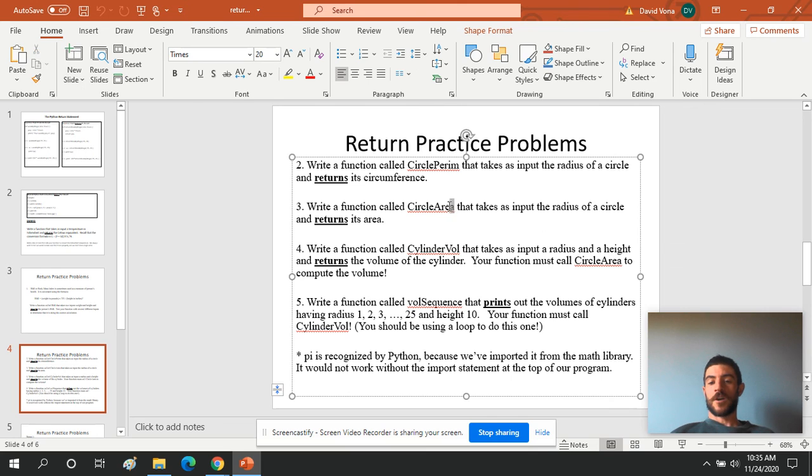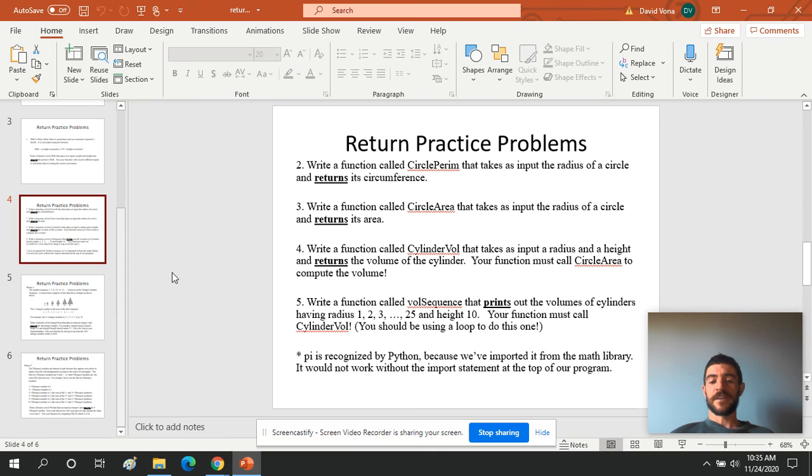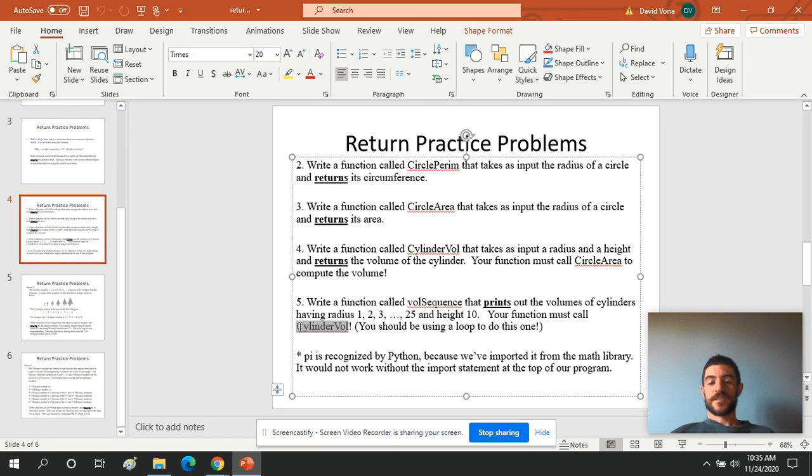You should use the code that you've already written and use that function, because we saw when you return values, you can use them as part of larger calculations. The same thing for number 5, the volume sequence: you're going to be using your cylinder volume function that you wrote in number 4.